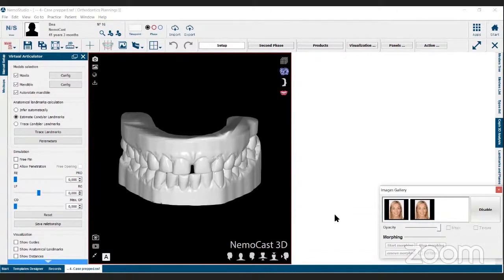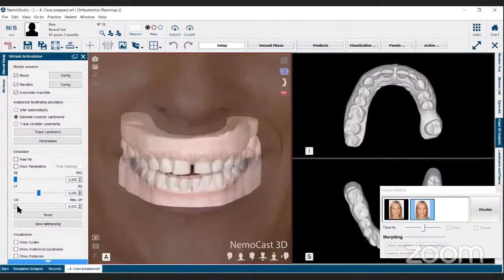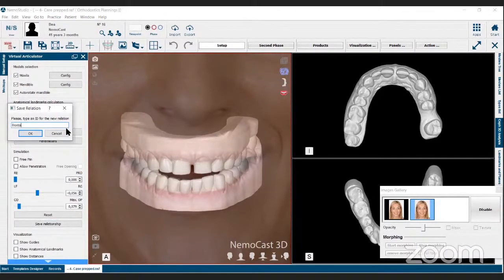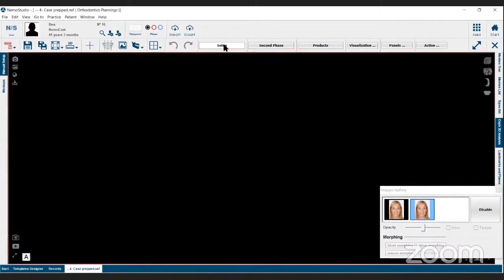Okay, so let me see with the photo how we can lower this to the right position. And save the relationship.